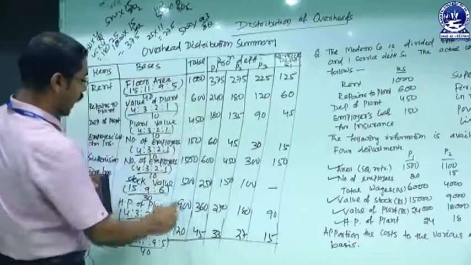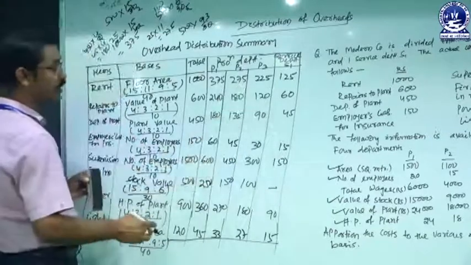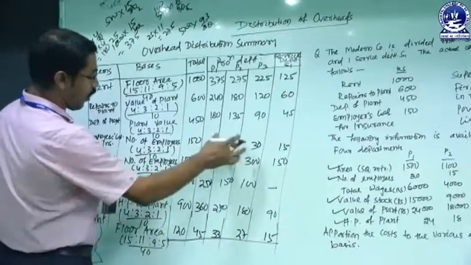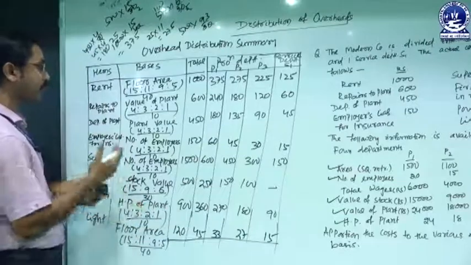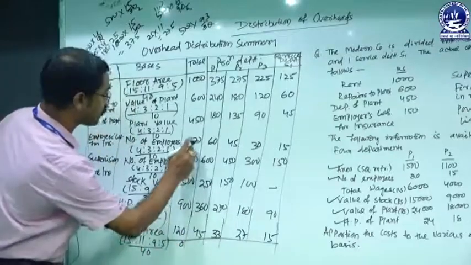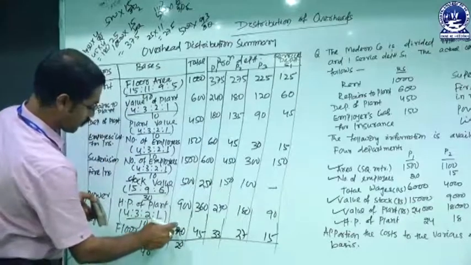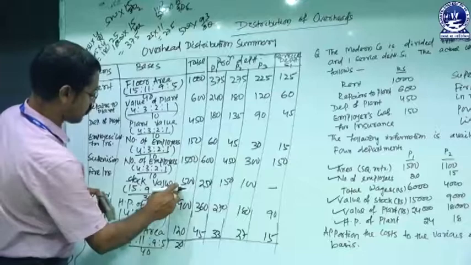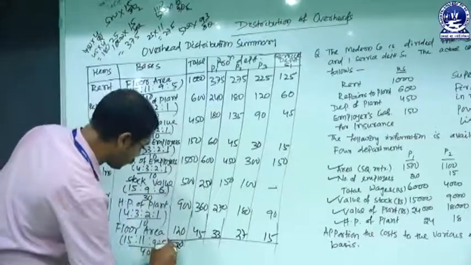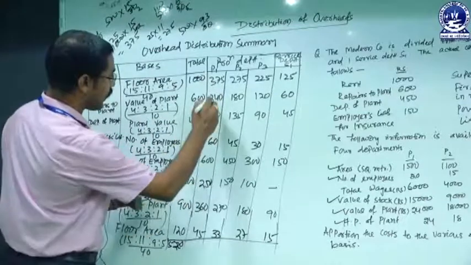So finally we add the total of expenses, and also we add individually all the departments' expenses, and we will get the amount of expenses in total. When we sum up all the departments individually, the same amount we will get. So this is 5220, the sum total of all expenses, and individually we add it, we also get that.